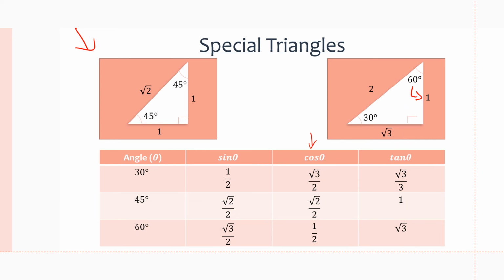And this is all we need to remember. We need to memorize, or we don't need to memorize, but it's good to memorize. You could have kind of a cheat sheet beside you while you're solving problems, but it's good to memorize, for example, if you're doing a test, or just in general, right? Because these special triangles really do help you on a lot of different problems.